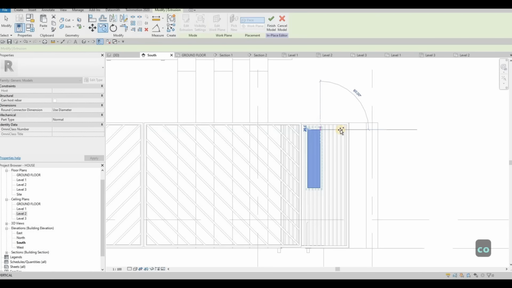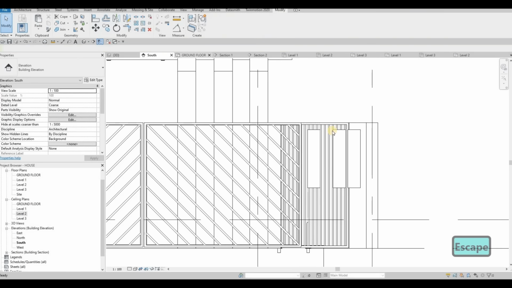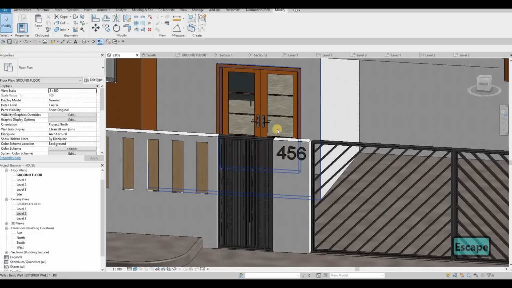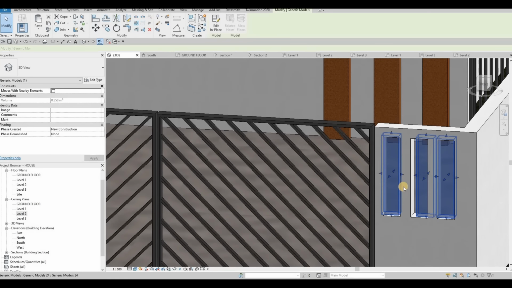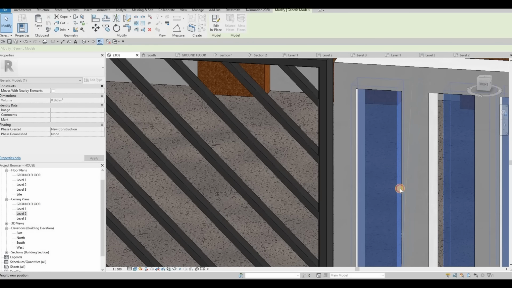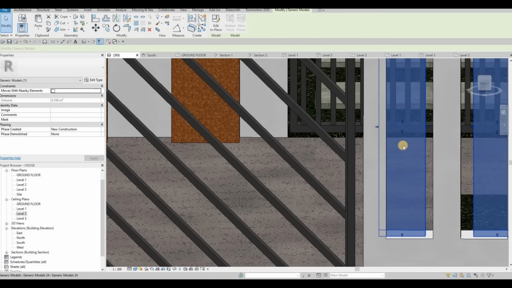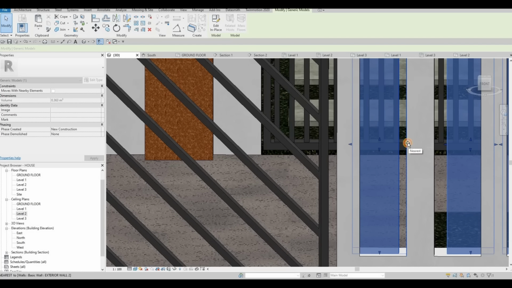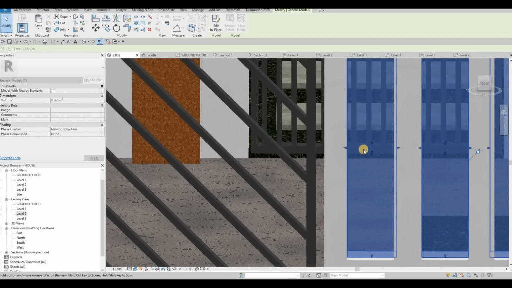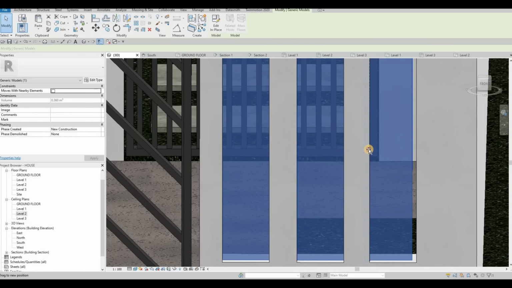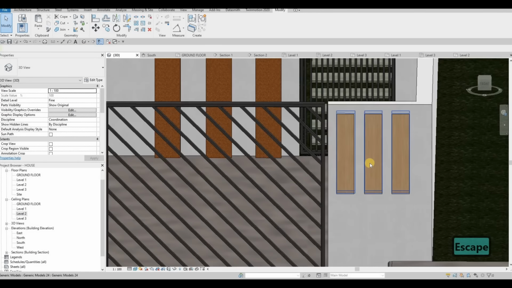For some reason I cannot see the 3 here, so I'm gonna estimate it for now and then go to 3D to fix them. There we go.